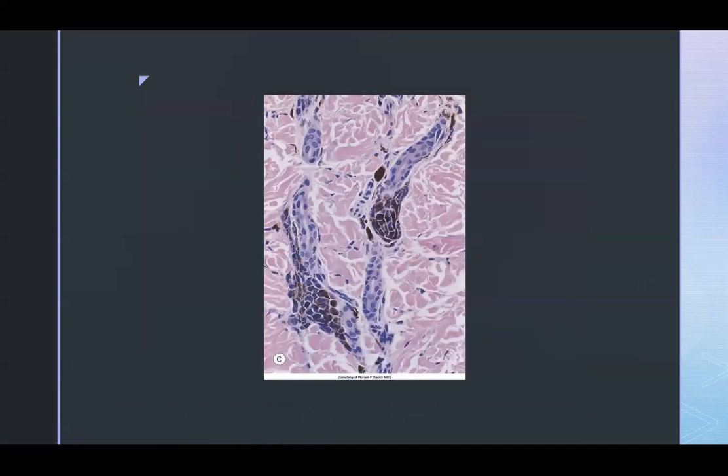On higher power, though, you can notice that the melanocytes in a congenital melanocytic nevus are very bland. There's no nuclear pleomorphism, there are no mitotic figures. For all intents and purposes, these look just like normal melanocytes, except they're adnexocentric, vasculocentric, etc. They can surround nerves, so just expect that.